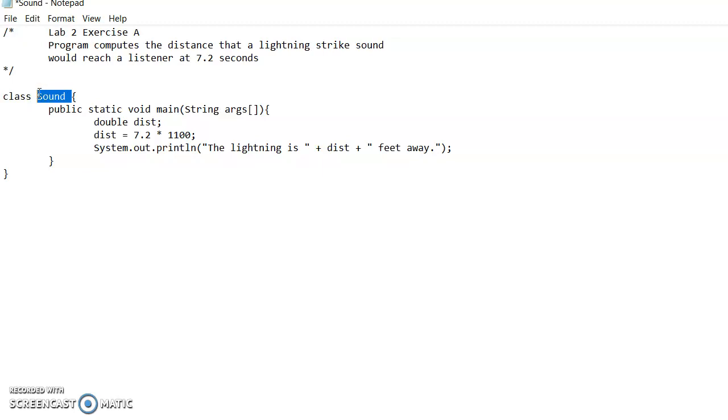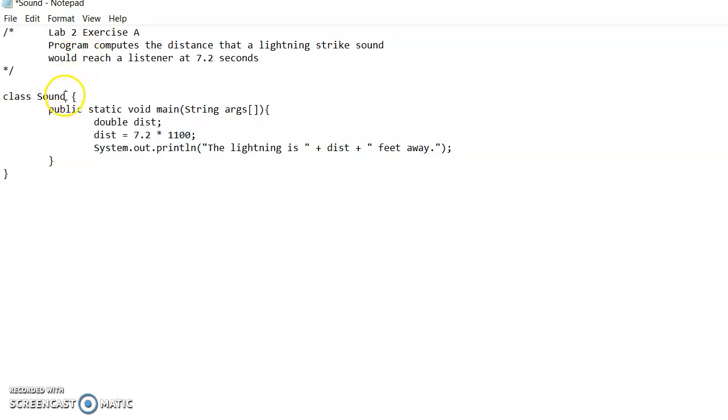The name of your class needs to match your file name exactly, because when you use the JDK to compile your program, once you issue the command javac and then your file.java, it will create a class object, which is the second file in the location where you originally saved the code itself.